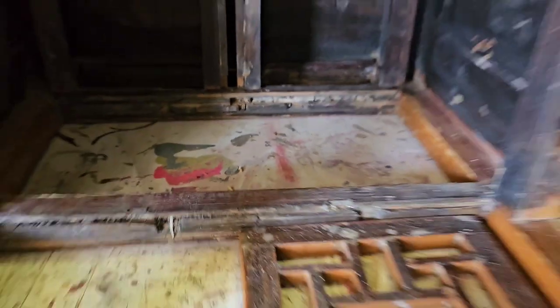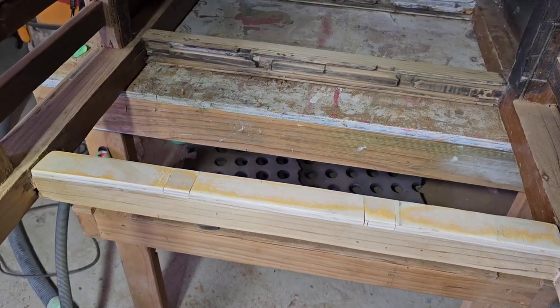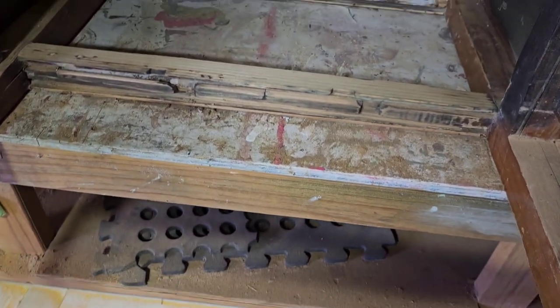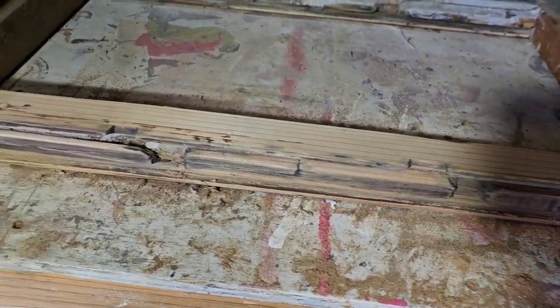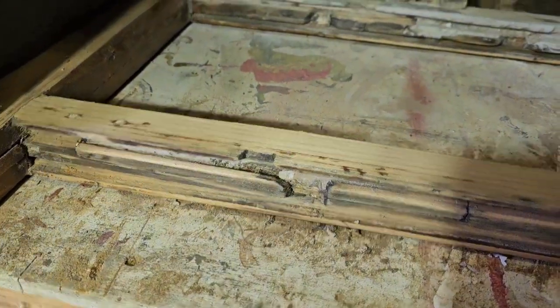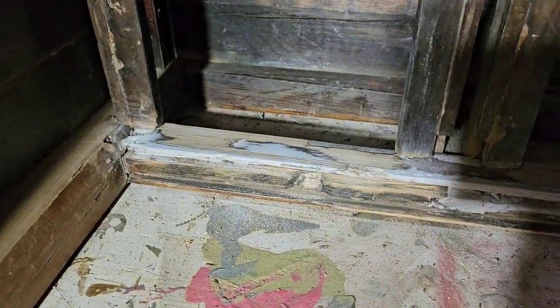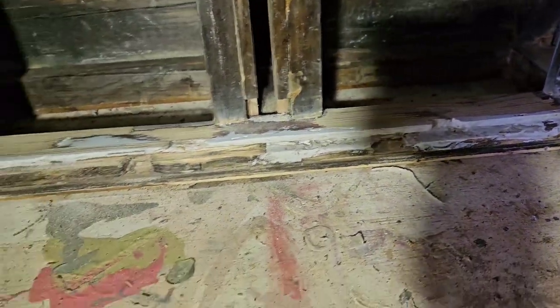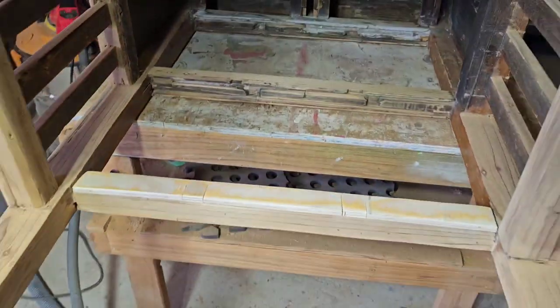But basically, with this bottom one, there wasn't much left at all, so I chiseled off what remained, sanded it flat, and used some scrap plywood to rebuild the back of it. This middle one wasn't quite as bad and just needed some Bondo in a couple of places to strengthen and rebuild parts. But this top one was a real pain in the ass. This one took a lot of Bondo and a lot of sanding and a lot of chiseling and more Bondo and more sanding, and it was a nightmare.